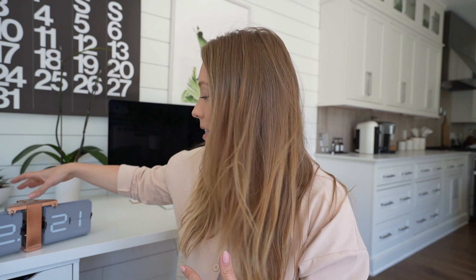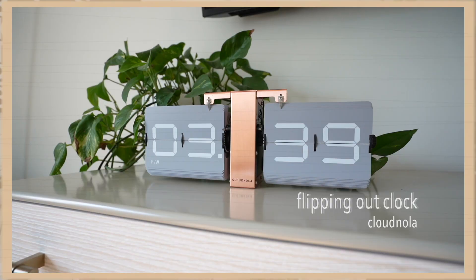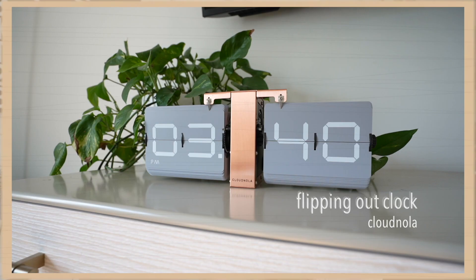Something you guys are constantly asking about that I've shown in vlogs before — it's a constant comment on any video that shows my bedroom — is where I got this clock. This is my Cloud Nola clock from Urban Outfitters, which I got at the top of quarantine last year. I'm obsessed — it shows up in almost all my vlogs. It is super cool and dope-looking. One note: when it flips it makes a little sound — the hour ones are loud. I'm used to it now but be forewarned if you have trouble sleeping.